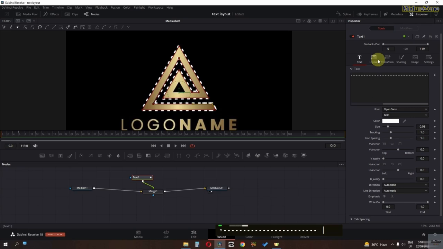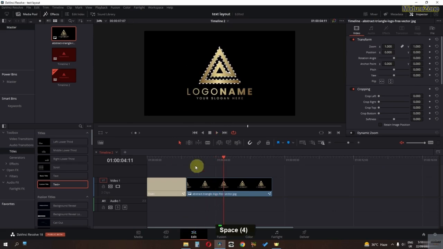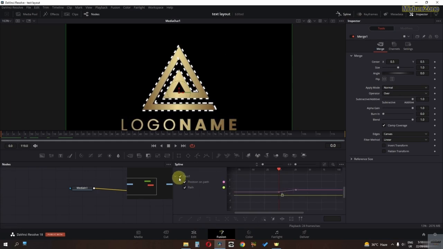Now if we go to the layout and add a keyframe, and let's go to this frame and change the path, you can see we have this animation. So you can add this type of animation, and you can even loop this animation if you want to. So if I go to this spline, select the text, select this position, and let's loop this, and now we have this type of effect.